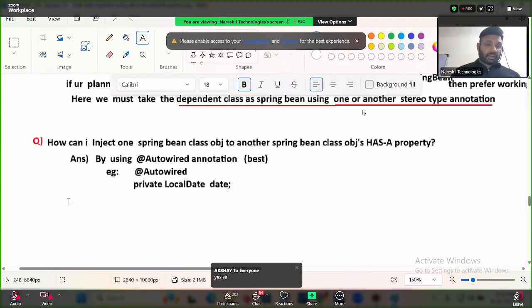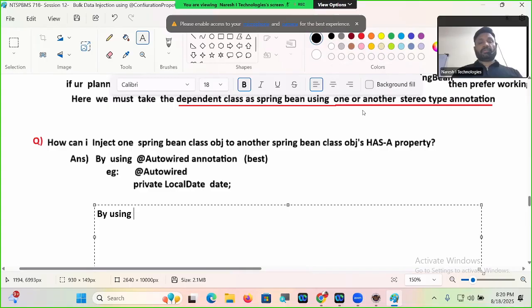Our second one is by using SpEL and the @Value annotation together.